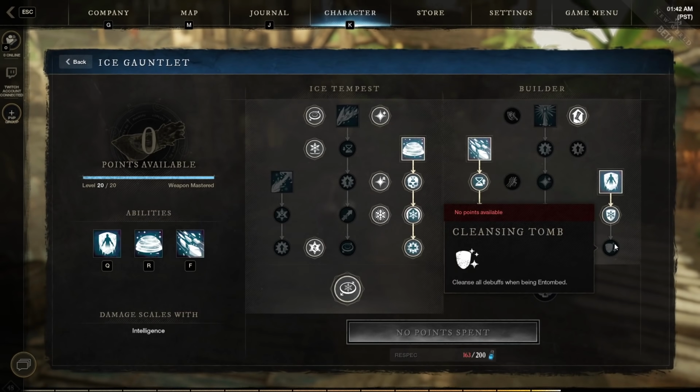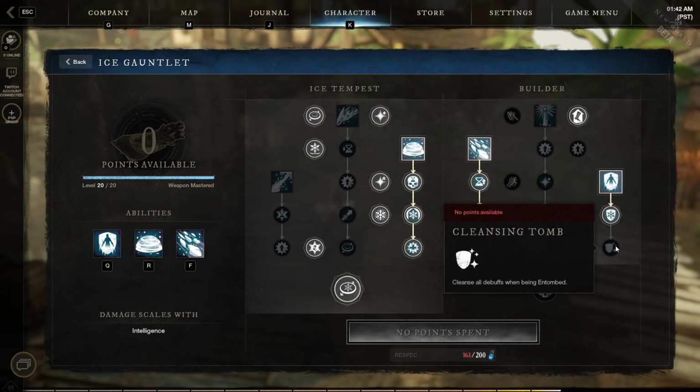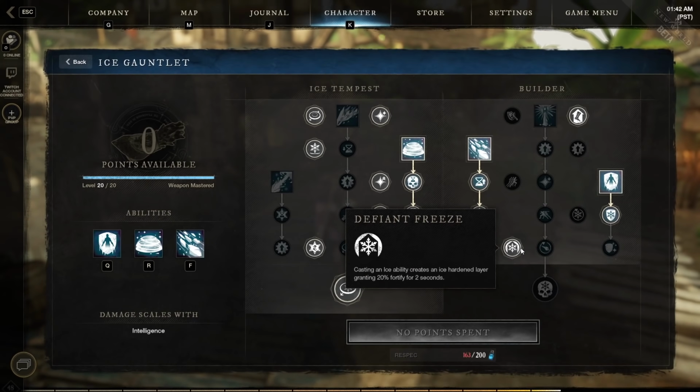I would maybe take Cleansing Tomb sometimes. I would take out Defiant Freeze probably. I would replace Defiant Freeze with Cleansing Tomb. But cleansing all debuffs, I just haven't really found that. There's never really been a time where I was Entombed and I was like, damn, I wish I had this passive. There's a couple times, but I think I'm just going to find more use out of Defiant Freeze for the time being.